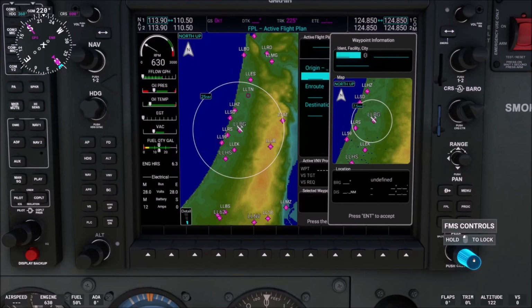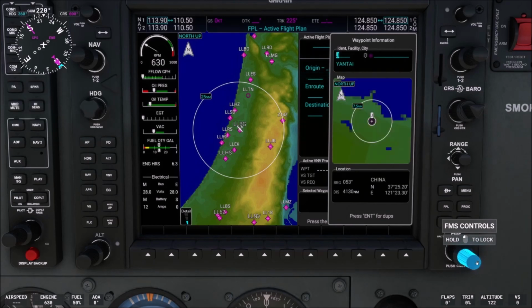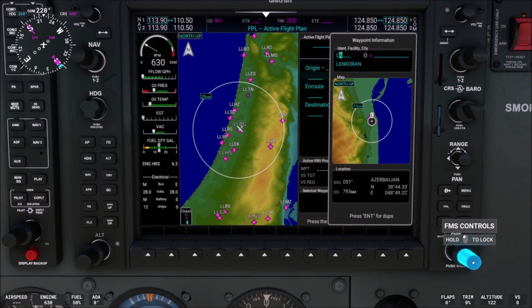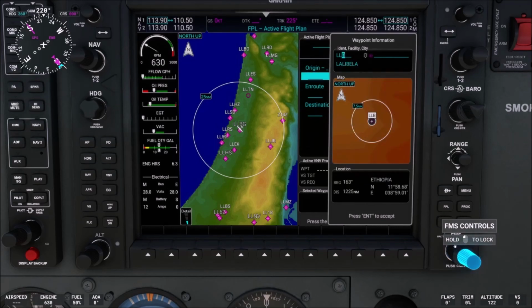Which is our airport? Ben Gurion International Airport. Outer knob, first letter. Scrolling, isn't it? You scroll here. First letter. LBG, isn't it? So, L, second position, L. Inner knob, next position, B. Inner knob, next position, G.